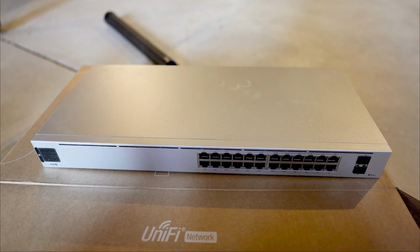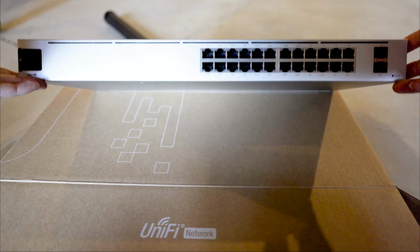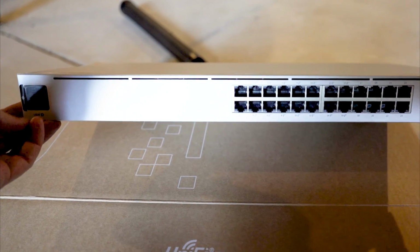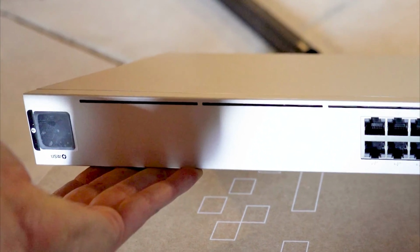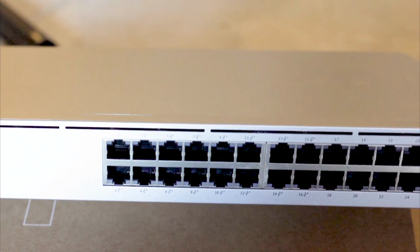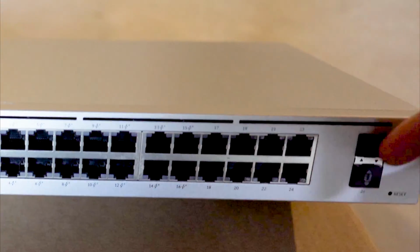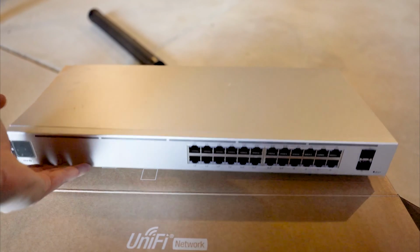All right, first things first, we've got our switch. It's a switch, nothing really crazy. The new Unifi stuff does have these little screens on here, which is cool because they have a little QR code, so when it comes time to integrate this, you basically get that. Two SFP ports. This is a PoE switch, which is really the only reason I upgraded it.